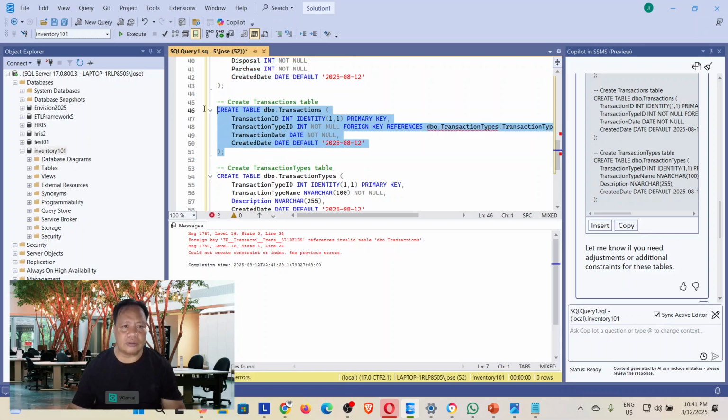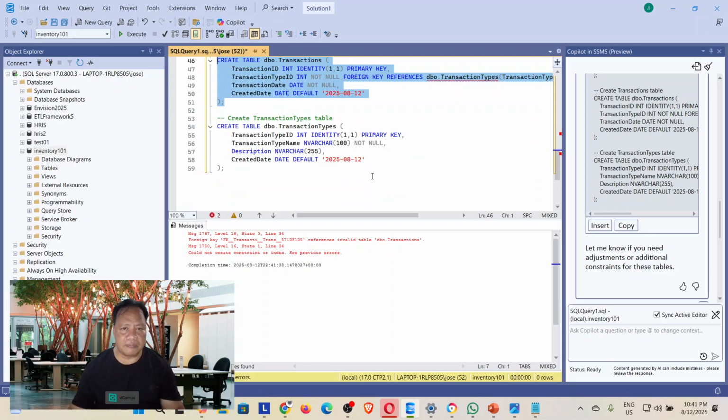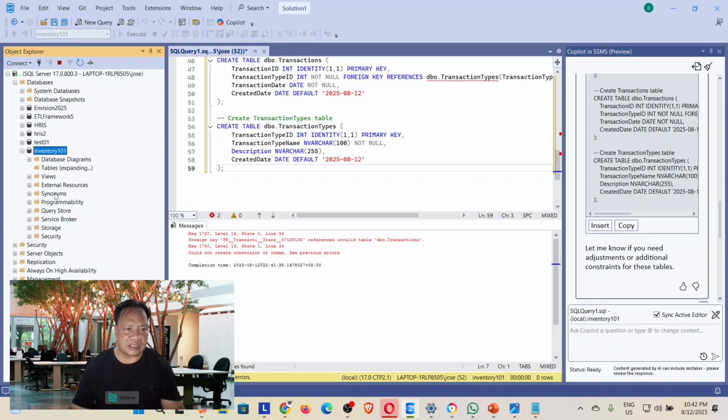It's not all correct. So basically, already created here. So that's the hassle of doing AI development.